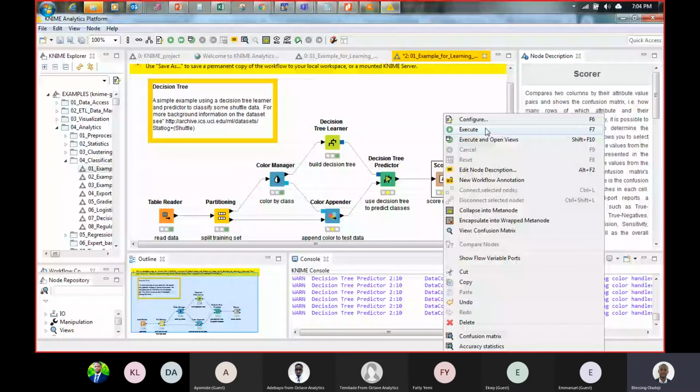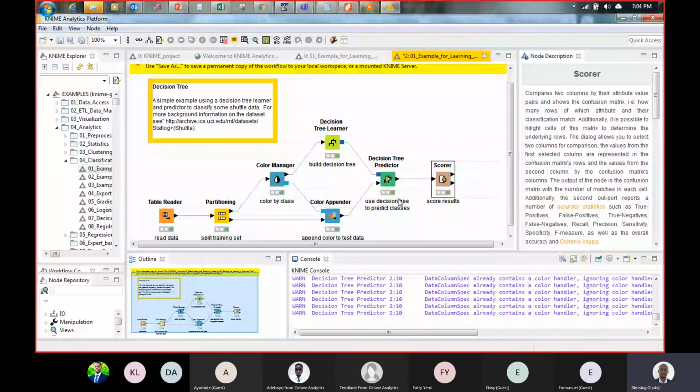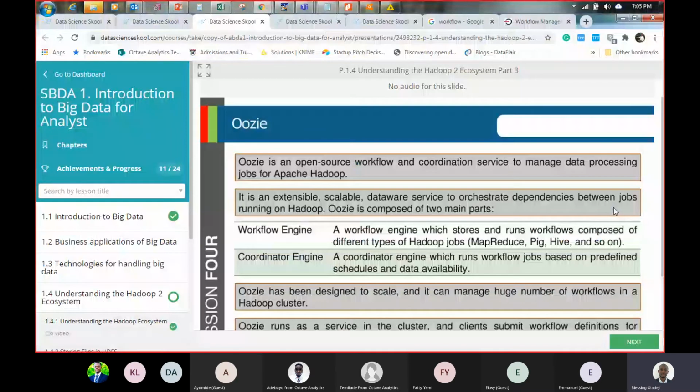So this is like a workflow process. So you can automate this in such a way that at a particular time of the day, you want it to run only at 2 a.m. in the night when people are not connected to the data source. It's the workflow engine and the coordinator engine in the Oozie system that manages the Hadoop workflow management.